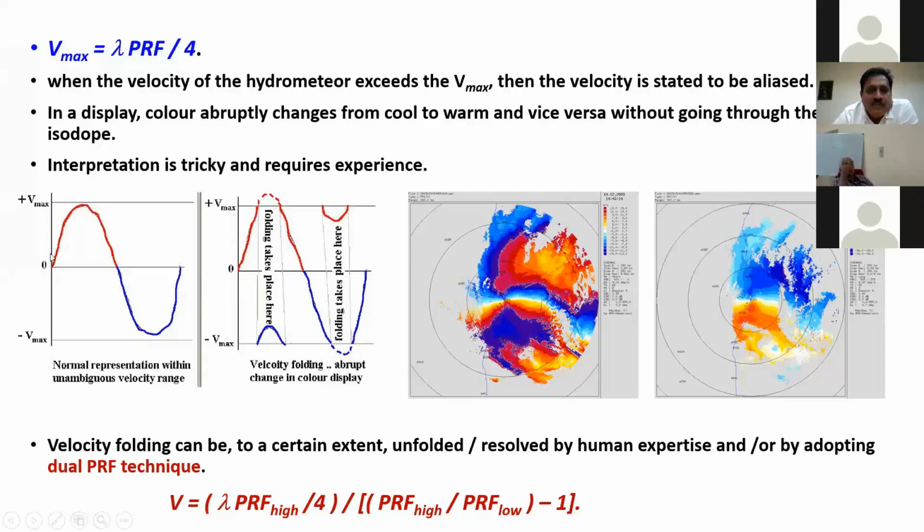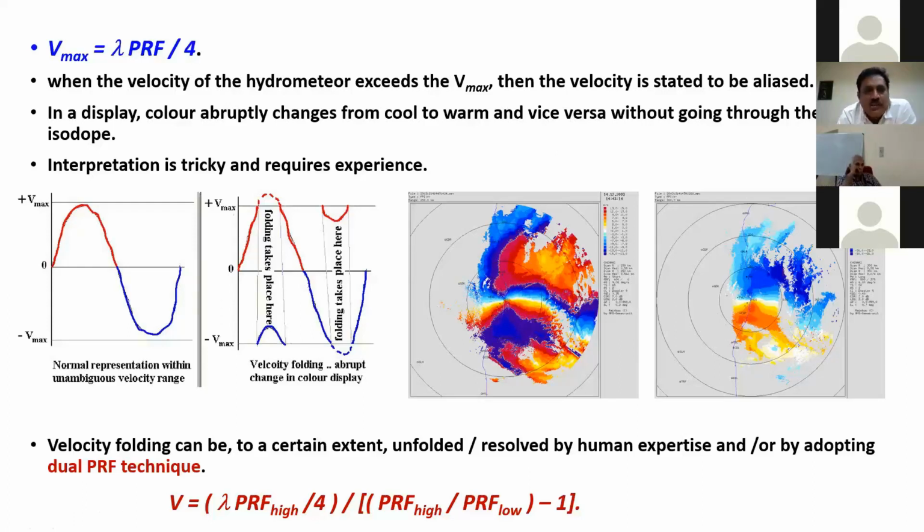Instead of it being like this, if you make a 360 degree azimuth scan, the velocity field will look like this. But if you use a smaller PRF, then instead of going like this, it will fold here, and there will be ambiguity. Suddenly you can see in this picture, in this light color, a dark color appears here, and similarly in this dark color, suddenly you see a light color here. So this kind of velocity folding occurs. This is what we call the Doppler dilemma.